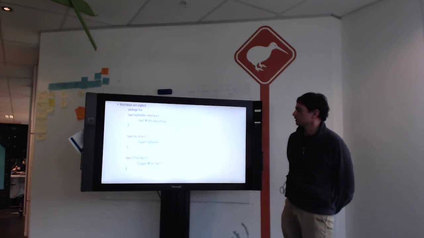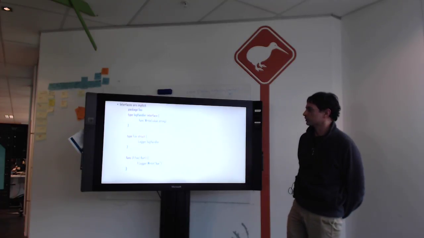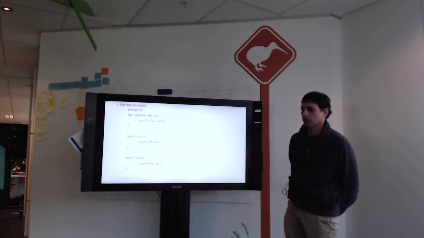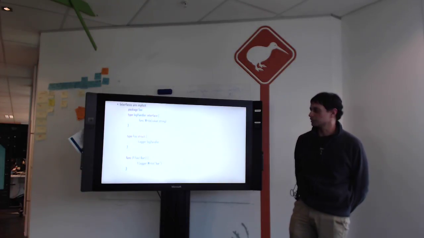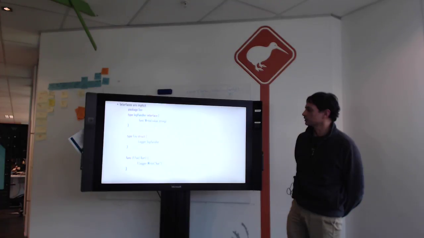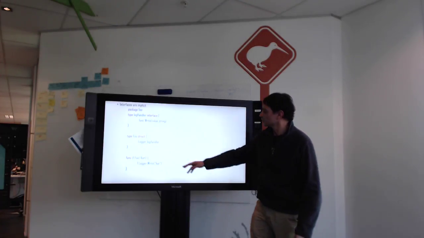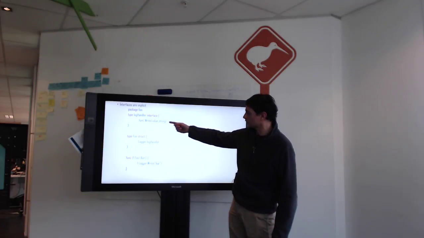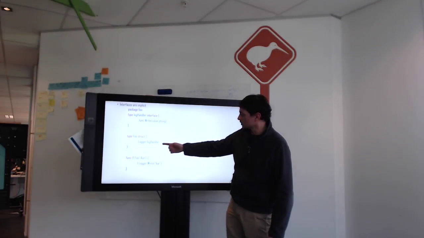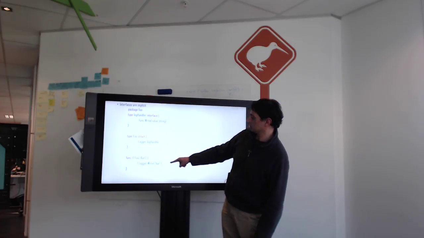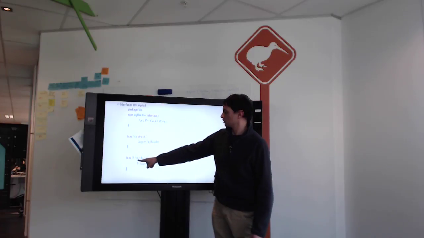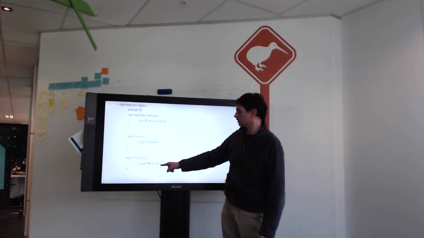So interfaces are implicit. What that means is a struct does not implement an interface directly. It's more that the compiler will check at compile time whether you are passing an object that satisfies the interface that the object expects. So here we have a log handler interface, and that has a write function. We have our struct, which expects a logger of that interface type. And we have our bar function here, which is associated with the foo struct, and that will simply write bar to the log.